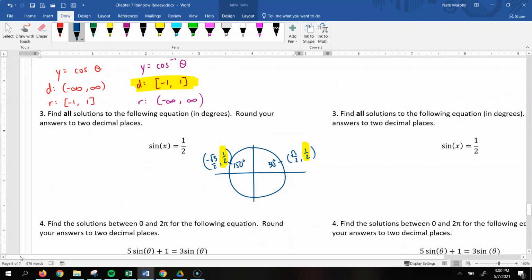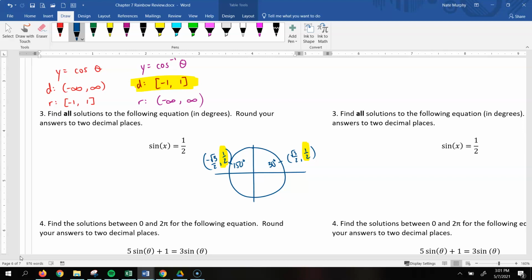All right, let's look at number 3. To help us get started here, we want to find out what values for x would be true here. So the sine of what angles would be 1/2. Now we could get this from the unit circle. On the unit circle, at 30 degrees, because we want to do these in degrees, the sine of 30 is 1/2. And the sine of 150 degrees is also 1/2.